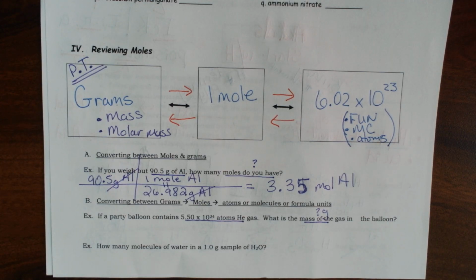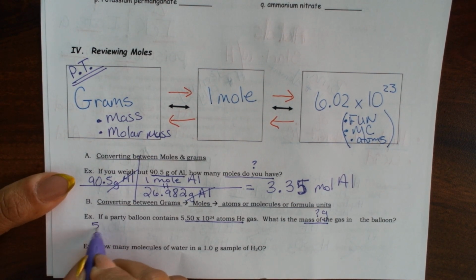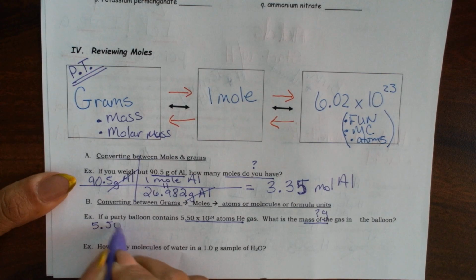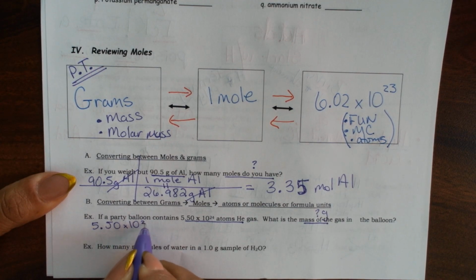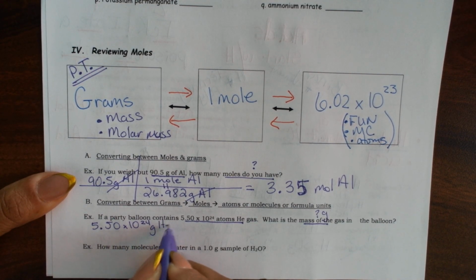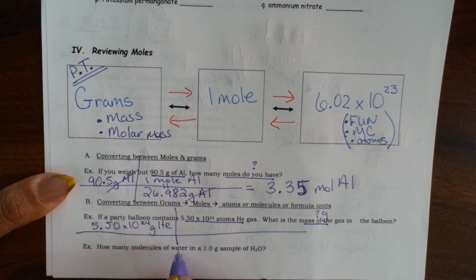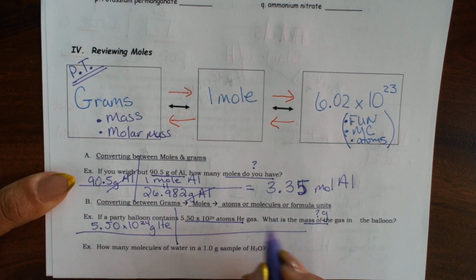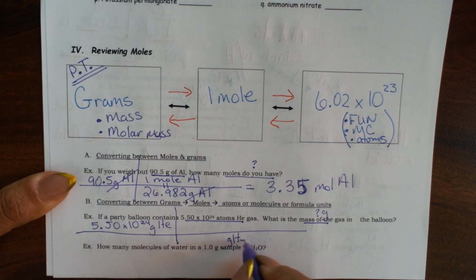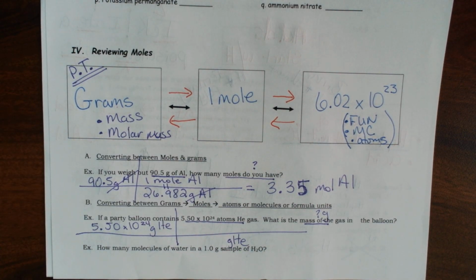Okay, so let's write down what we have. It's been a while since we've done this, so we need to review it. Times 10 to the 24 grams of helium. Now, just like algebra class, I need to have grams of helium down at the bottom so they can cancel out.